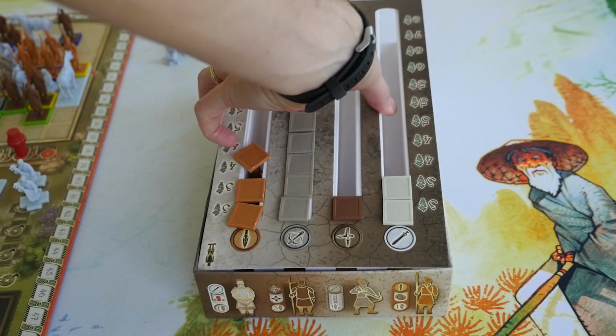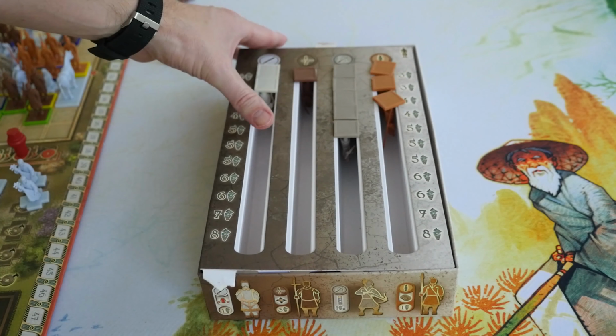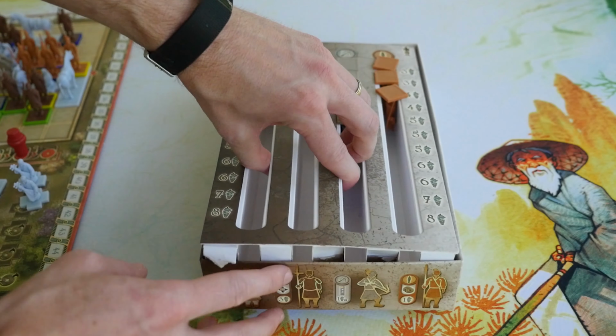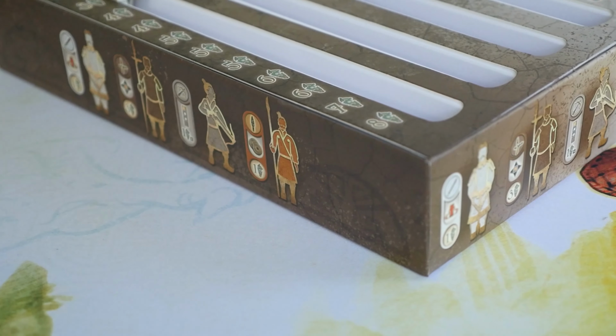We did have one quality control issue with our game. The insert for the warrior box was flipped, so the info on the ends didn't line up. Kevin took it out and replaced it so it would match correctly. I really do like the info on the box. It's a really helpful reminder while you're playing. Now, we haven't heard anyone else complain of the box mistake, so it really could have just been a fluke for our game.